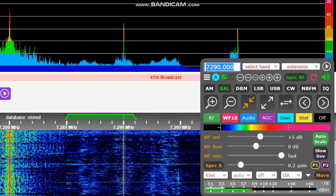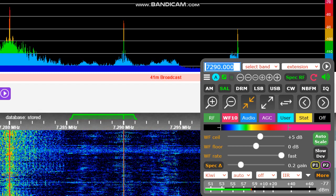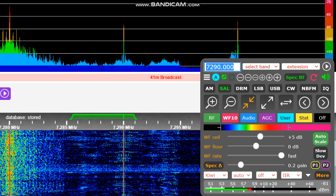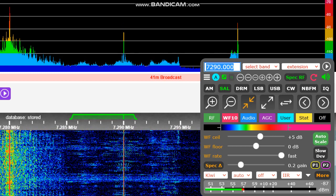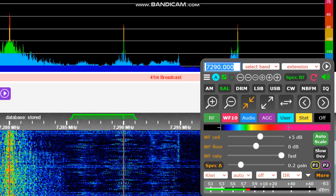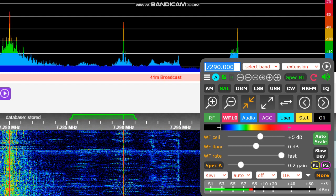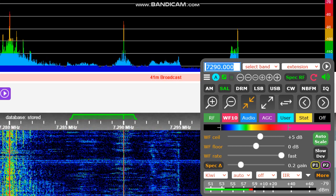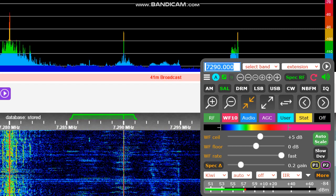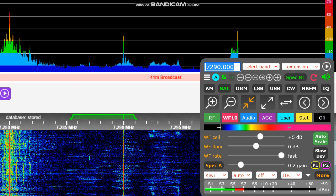Yes, I do 10 meters, but unfortunately, the previous version of the control software of the Hermes Lite did not permit to go below 0.5 watts. And what happened is that when I feed 0.5 watts to my pre-drive amplifier, it pushed the amplifier output to around 25, close to 30 watts, and this is a 50 watt amp.